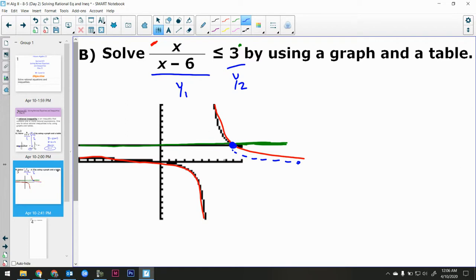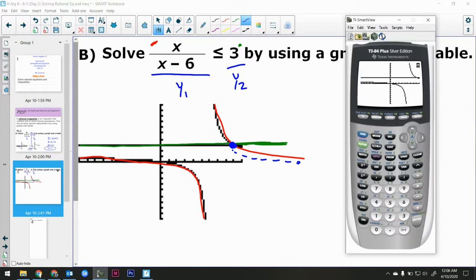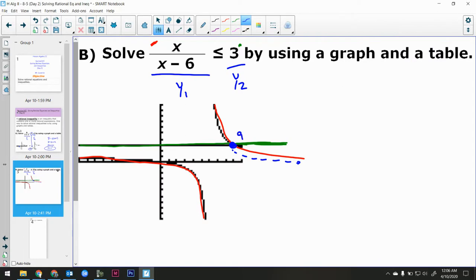So every point from, looks like, I don't know, 9. Let's actually calculate it. Second, calculate the intersection point. Again, move your cursor. We're going to have to click it a million times here. Got to get the cursor all the way over on that tail of the hyperbola. Hit enter on it. Second curve, hit enter. Guess, enter. Yeah, it does occur at 9. So this is at 9. Okay, so there's my first critical point.